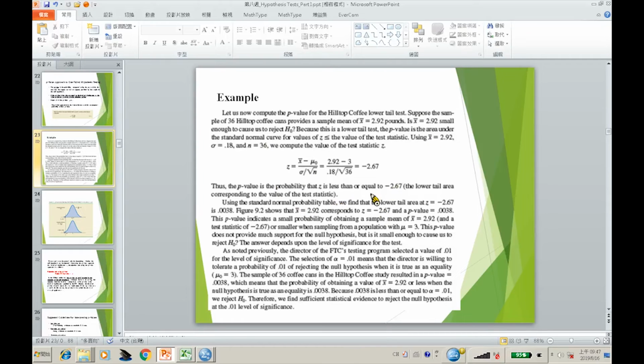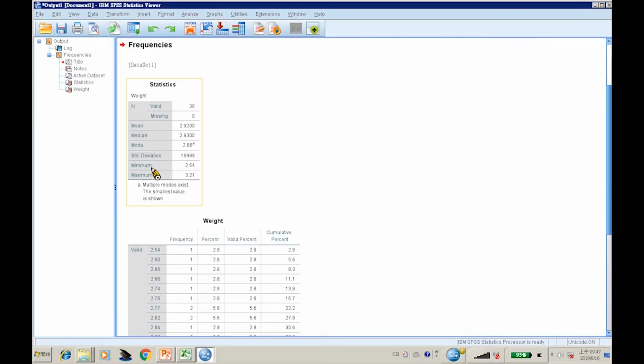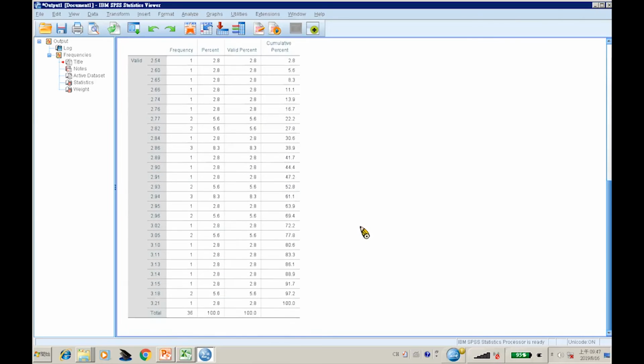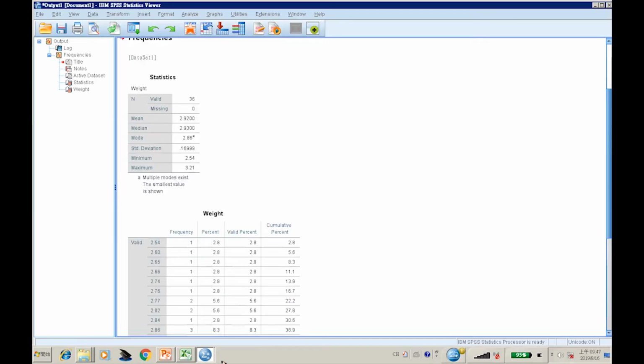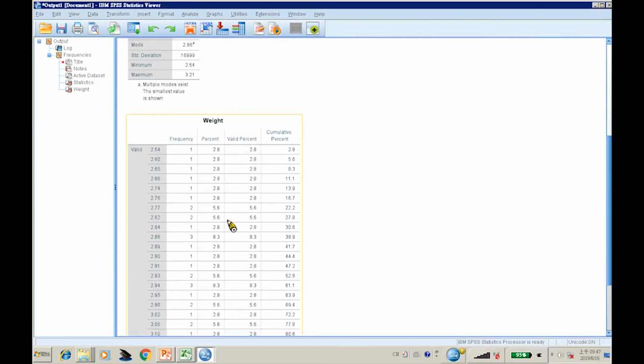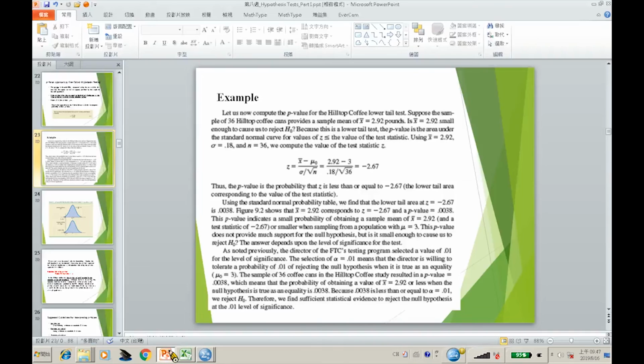We can check the standard deviation, which is 0.18, or in the output you can see 0.16. That is the standard deviation.